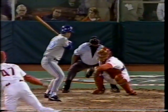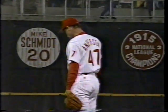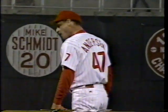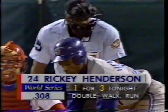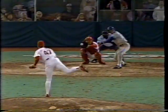Castillo called out on a 2-2 pitch on the inside corner. That's the slot that Larry Anderson likes to hit more than any other spot. It's at the hands to left-handers, that slider, and down and away to right-handers. Perhaps Cito Gaston is thinking, even if you give up for all intents and purposes the first out of the inning, the way this game is going, with only 2 outs with which to work, you might score 4 or 5 runs. Yep. Certainly reasonable thinking, but usually in the 7th inning you just don't see that when you're trailing by 4.